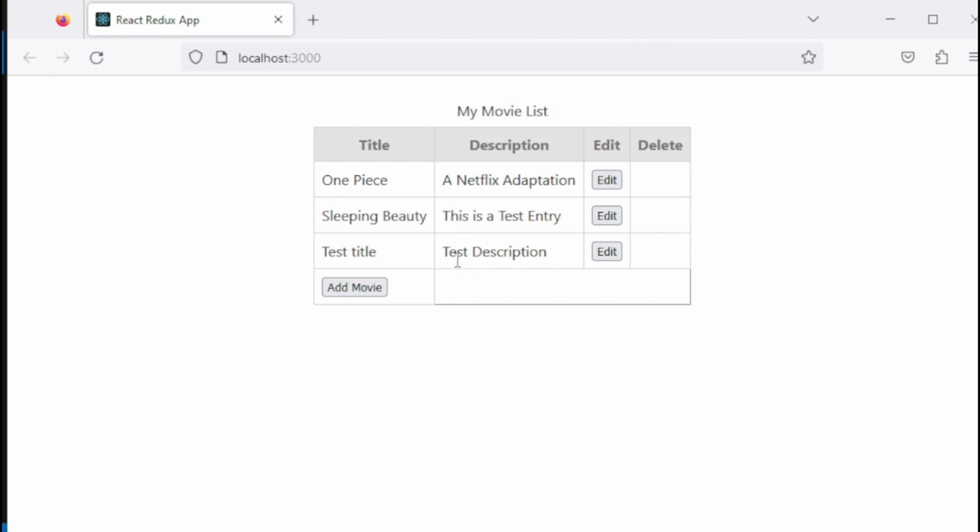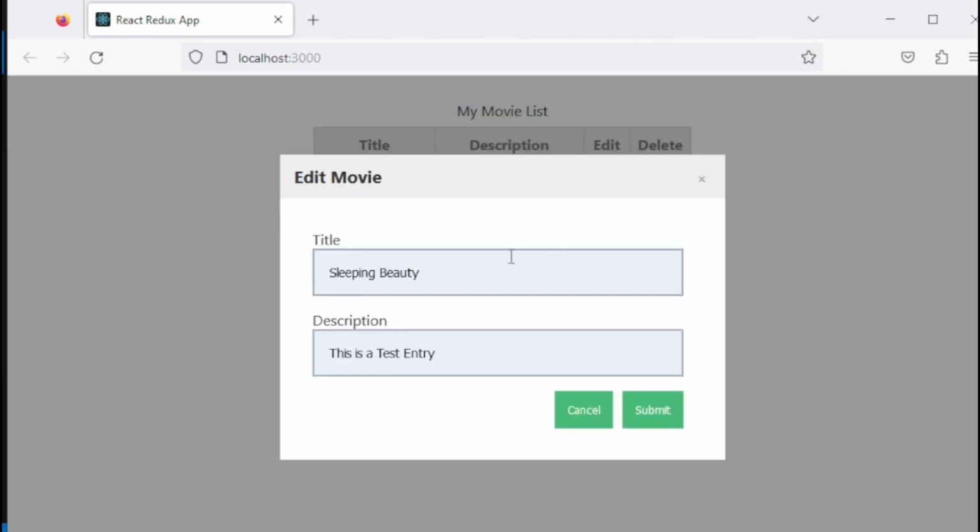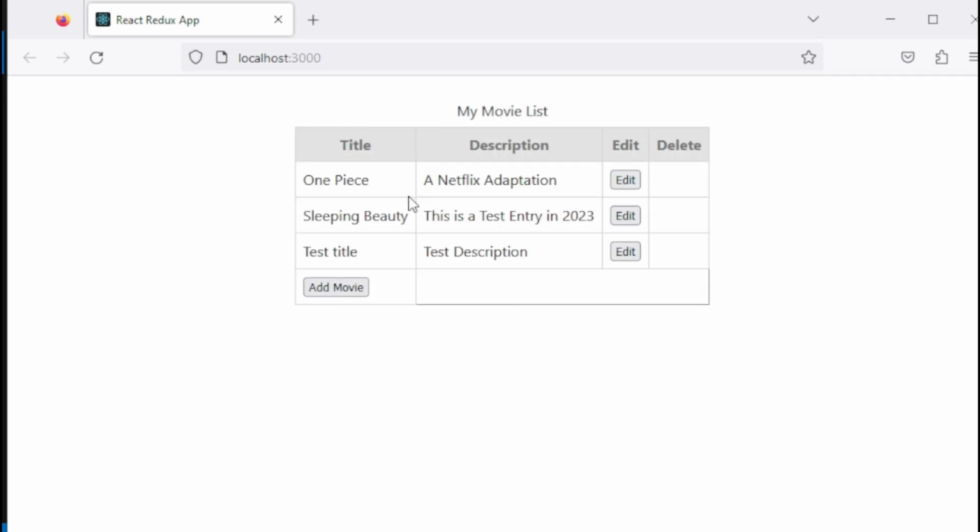Okay, good. It's working. So let's try one more. There you go. All right. So basically, that's all for our edit update. And on the last step, let's work now on the delete. So let's work on that.